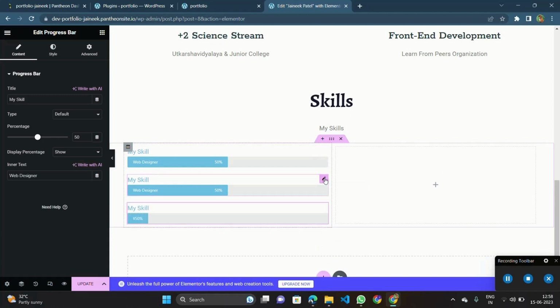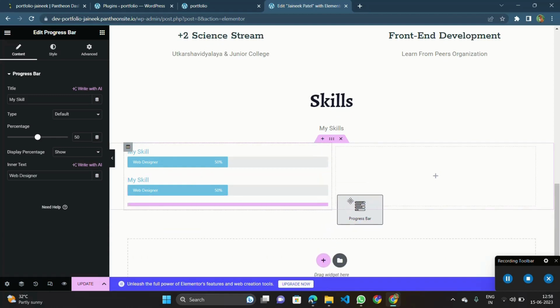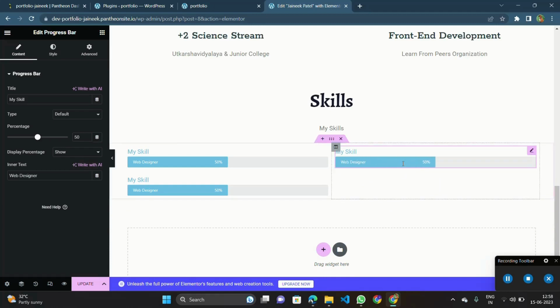Now you will create a duplicate of this by pressing the Control plus D shortcut key. And again you have to repeat this and take this third progress bar to the other column and change the title to your skills. Like you have the knowledge of basic computer, you can write about it here, like basic computer.